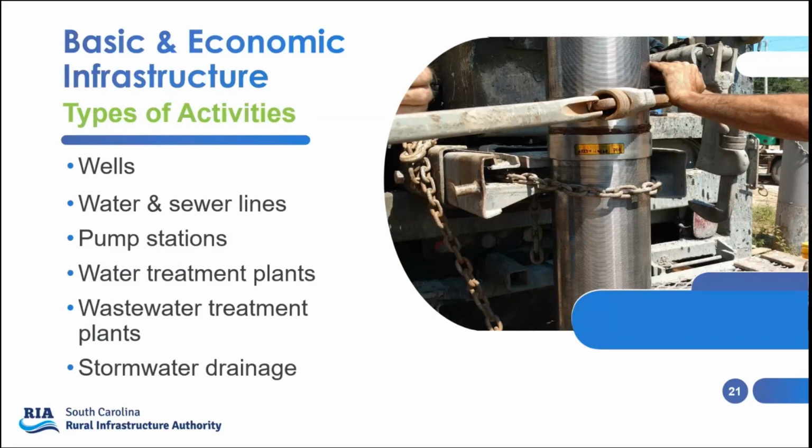As shown on this slide, you can see that RIA projects cover a wide range of construction activities, like new sources of water, such as wells or raw water intakes, or upgrading water and sewer lines. Improving or building new treatment plants, storage tanks and pump stations, as well as drainage improvements to alleviate flooding, are eligible for RIA funds. No matter which activity you hope to undertake, it is critical that the appropriate supporting documentation be submitted, making a case for the project's need, as well as reflecting the significant impact these improvements would have on the system.